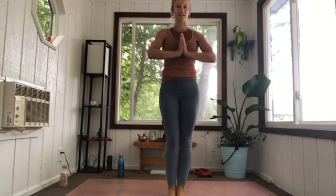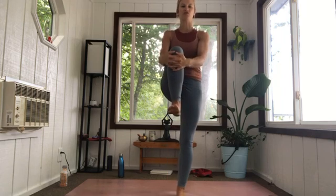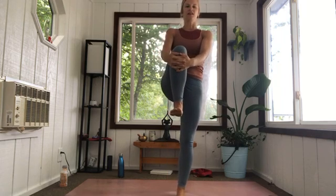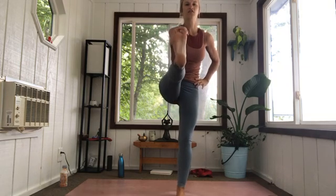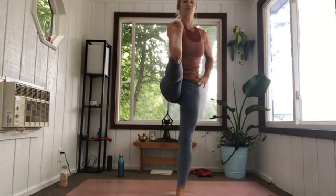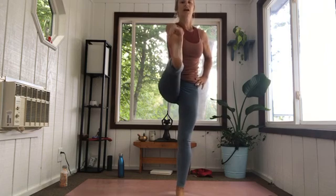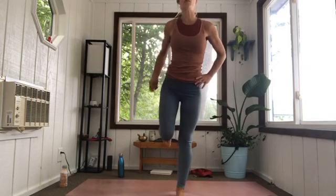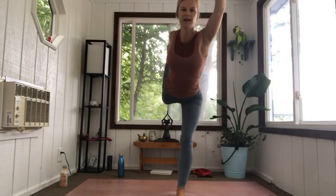Okay, left side. Bending that left knee. Bring that left knee into chest. And then maybe you're reaching down, grabbing big toe side of left foot. Extending that foot forward. You're nice and tall here. And then release. Reach back with that left hand. Dancer pose. Here we come.